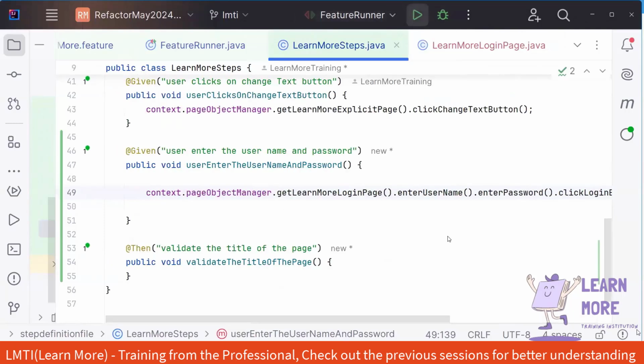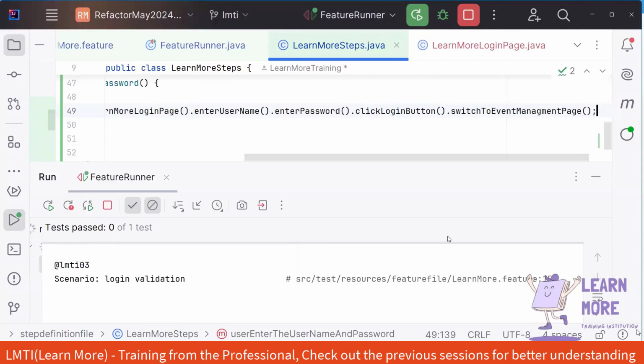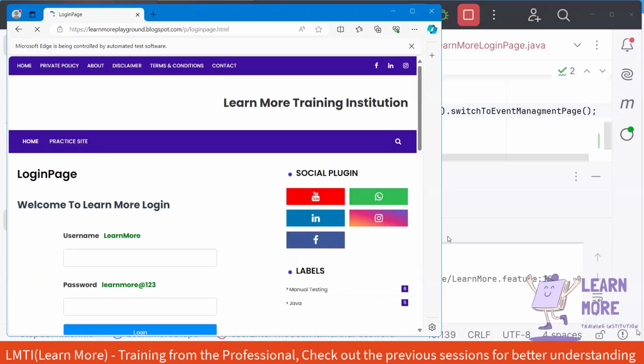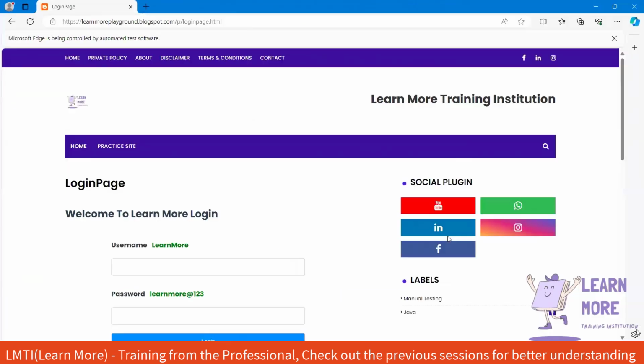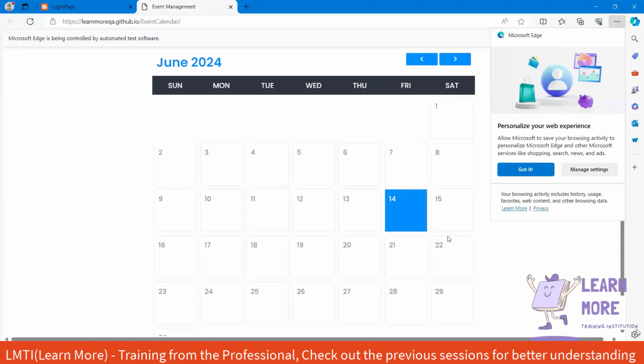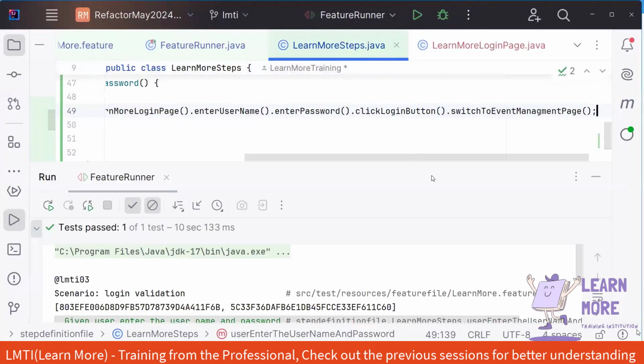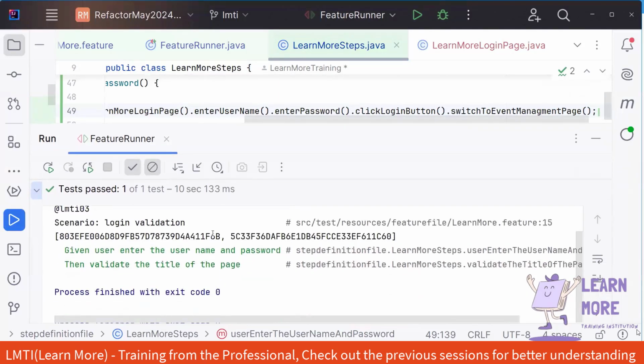Now if I just run the program, we are going to verify the output, whether it is returning the property of the opened web pages or opened windows or not. This time it should give two properties. One property is for the parent window and the other property is for the child window. Now if you look at the console, it is returning something. It has retrieved the window properties and stored them in a set, so it has stored the parent window property as well as the child window property.